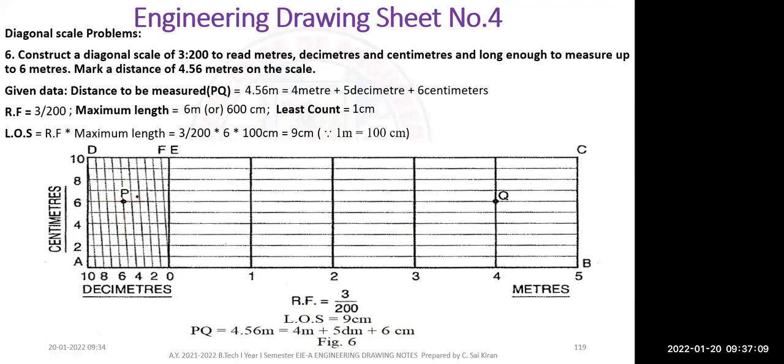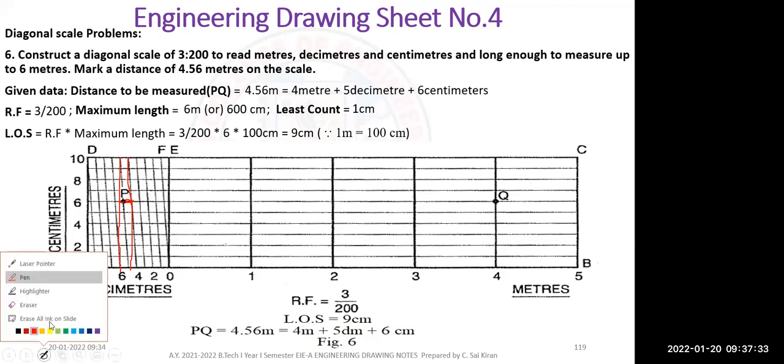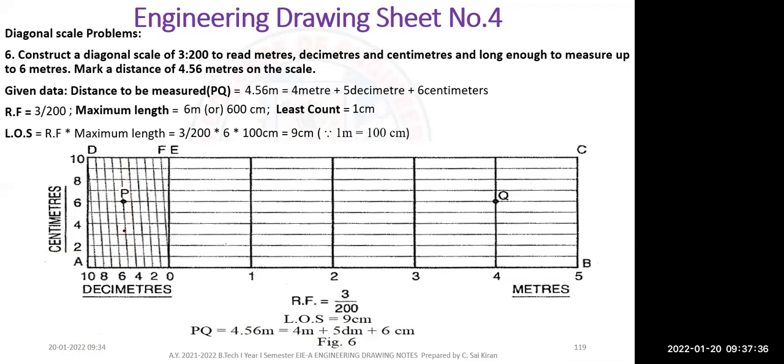So generally what happens is, if I draw a vertical line, this is my vertical line, and this is another vertical line. Out of this vertical line, only this distance is 6 centimeters, and the rest of the part is another 4 centimeters. So here I'm highlighting only 6 centimeters, not the complete line. Where the fifth point of decimeter scale is touching the sixth point of centimeter scale, that is my initial starting point, and the end is the 4 meters, because 0 to 4 is my 4 meters. Any doubts you can unmute and ask.